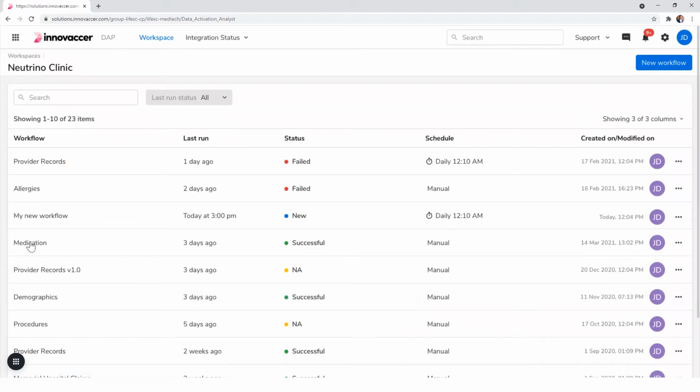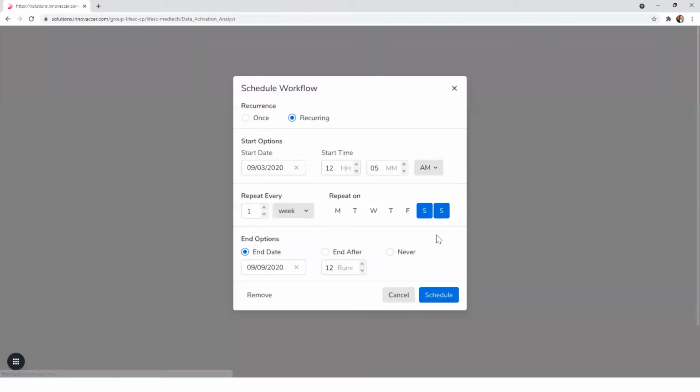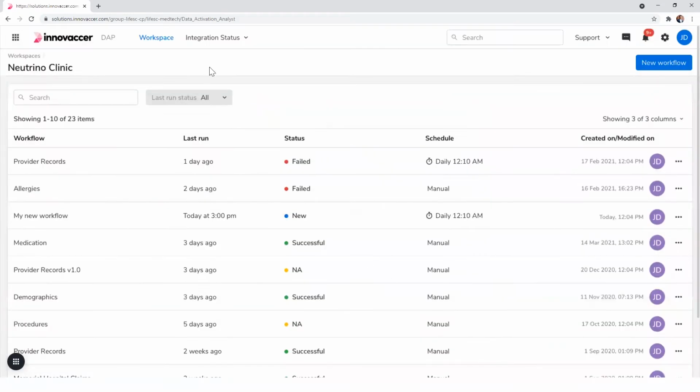For each of these categories picked, I can dig deeper and use this user-friendly workflow that can source data and transform them via Innovaccer's library of parsers and connectors. Then do semantic normalization, data quality management, and finally, longitudinally link them to generate patients' unified health records. So let me publish this. It asks you for scheduling, so you can schedule based on the requirement.